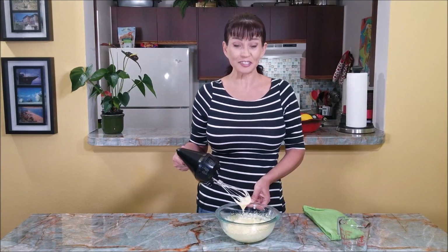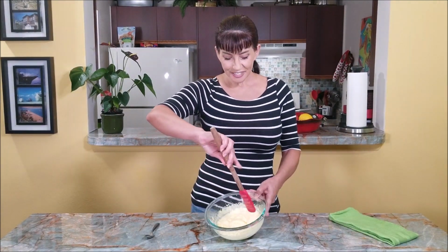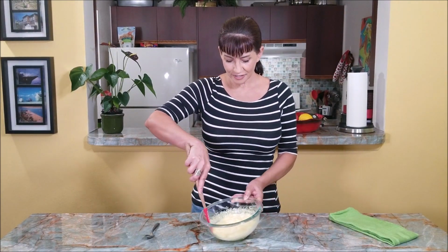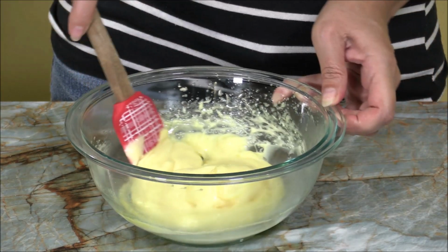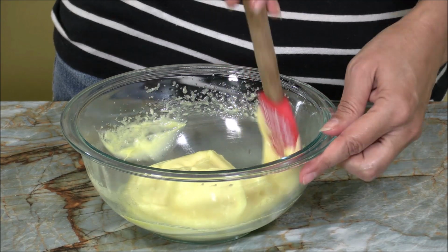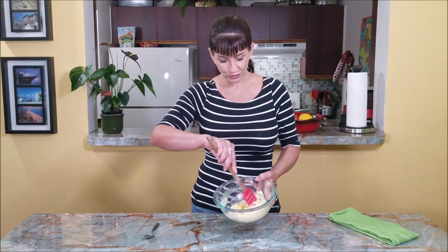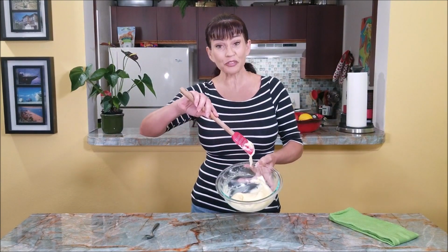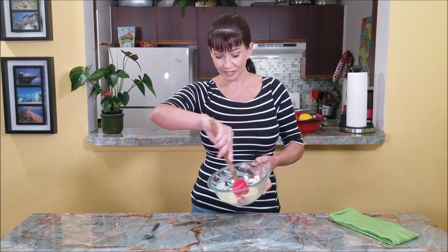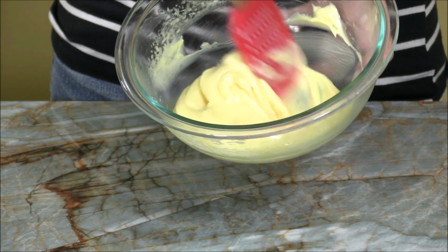You see that, guys? It's simple as that. And there is your mayonnaise, guys. Look at this. Perfect. In only a few minutes. Let me show you. Look at that. Creamy, perfect consistency. Why buy the stuff from the grocery store when you know what's in this?